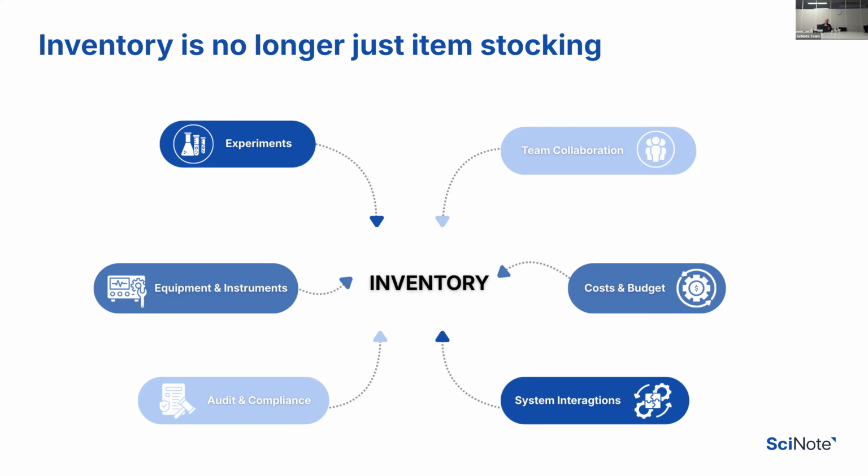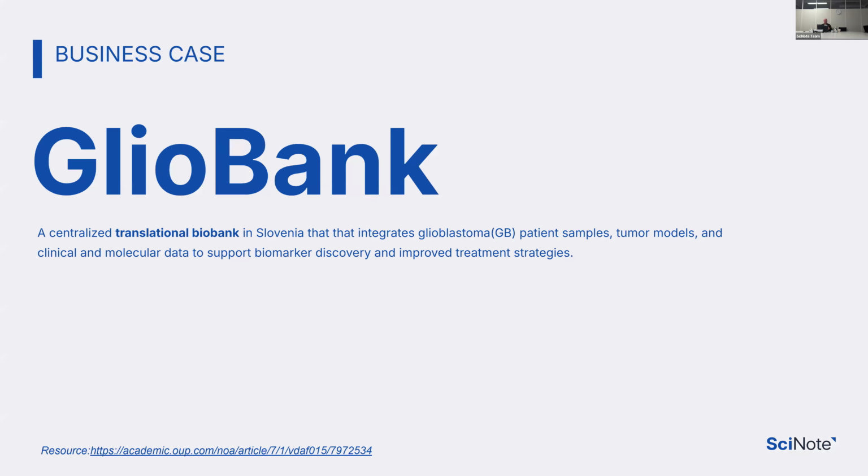Now, what we're going to continue with, if you remember, I already said this in the beginning in the agenda. We're going to go through a business case of a gliobank. It's actually a biobank in Slovenia. What they created is a centralized translational biobank that integrates glioblastoma patient samples, tumor models, and clinical and molecular data to support biomarker discovery.